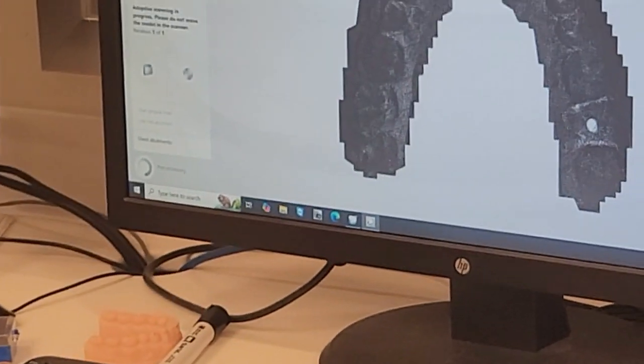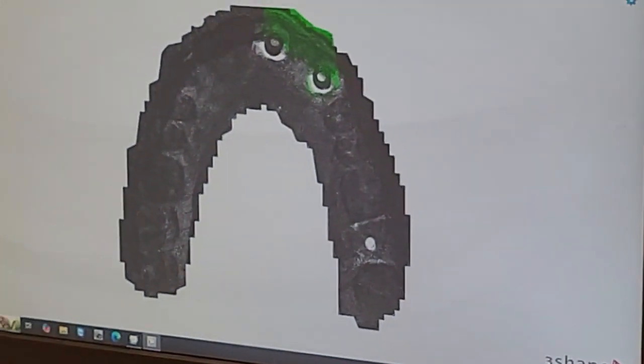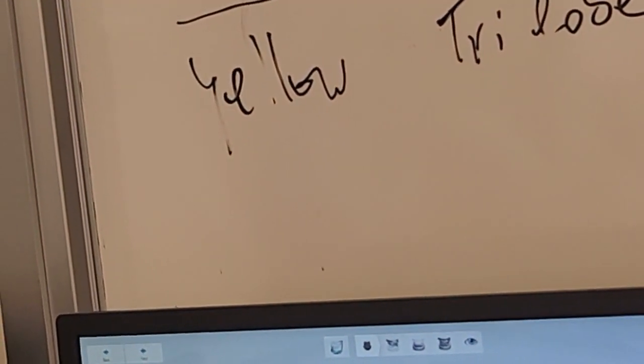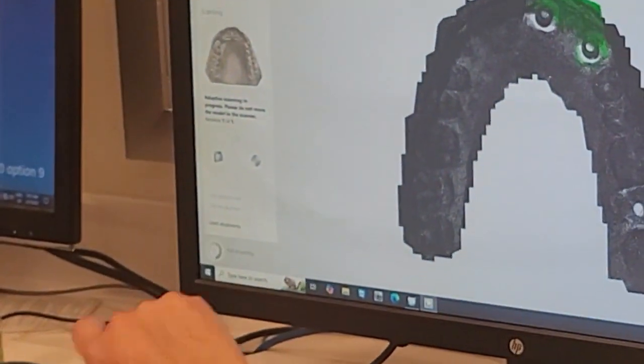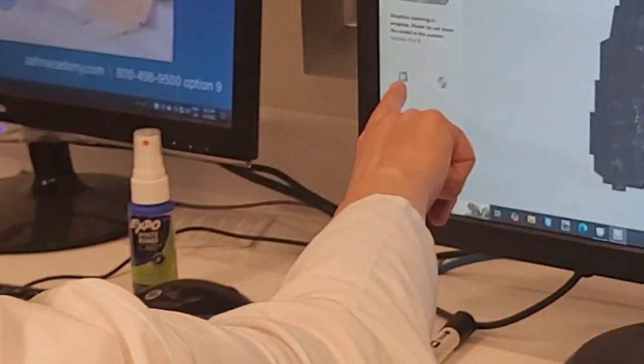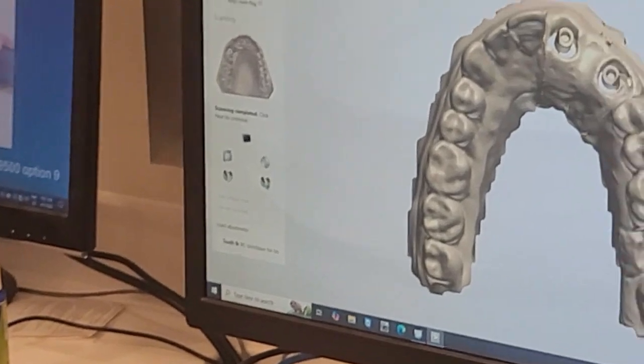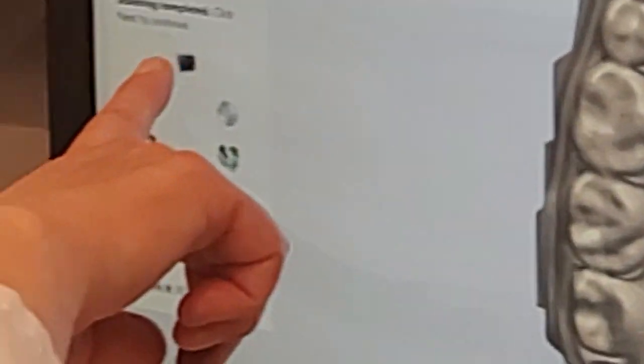So another thing is, let's say you did the scan and the scan is not very accurate, or for whatever reason I don't like it. I can rescan it. I don't have to go back to the order. Once this is done, a little computer screen icon will appear here. You see, this is for scanning.